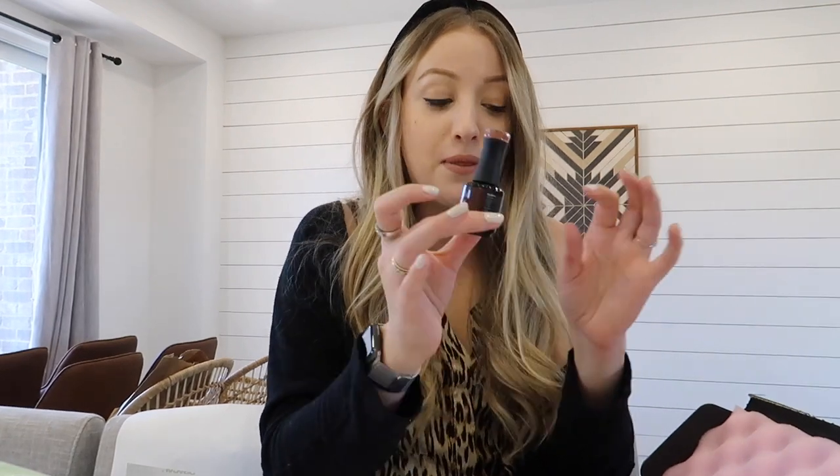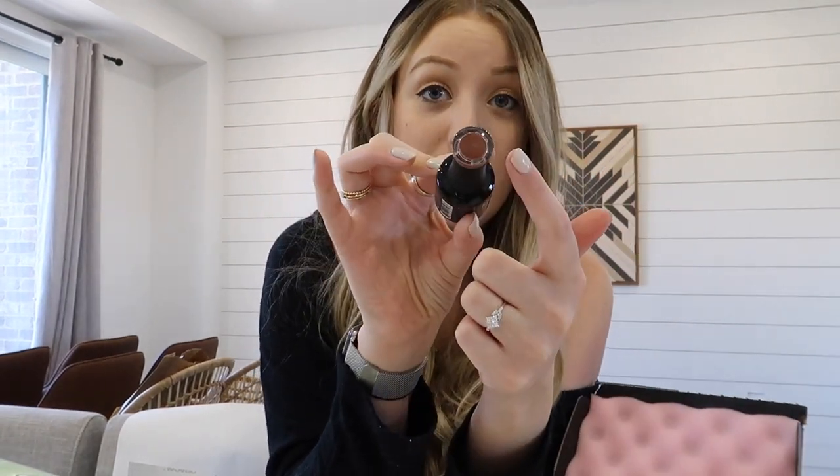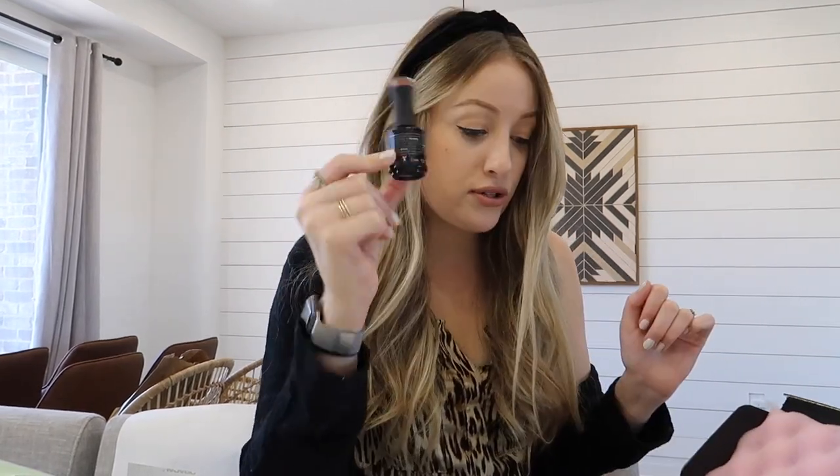It's super simple — I just press it over the top of each nail and it's good to go. One feature about the bottle that I love is they show the nail polish color right on the top of the bottle. When I store my nail polishes in a drawer you can't tell which is which, which is so annoying — you have to keep taking each bottle out to see the color. This solves that issue because you can see the color from the top. With a lot of gel polishes they're all in the same white or black labeled bottle and I have to individually open every single one. So kudos to them for implementing that design decision on their packaging.